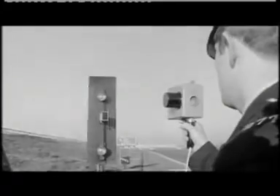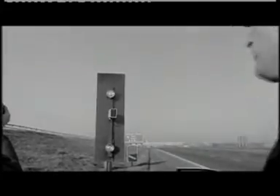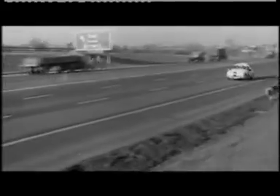Motorway police have been armed with ray guns. They're harmless, except for fog warning lights. We were a bit like cowboys then. We couldn't wait for headquarters to say, can you switch all the fog signs on? Get my gun out, and away we go. A motorway cop shows how good a marksman he is on the move with the new space-age lamplighter. Ready, aim, fire.